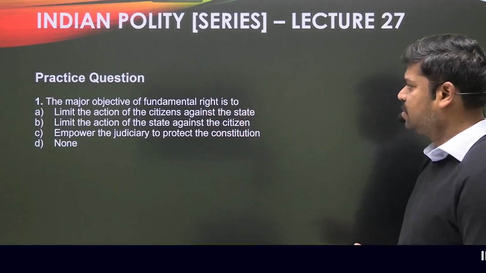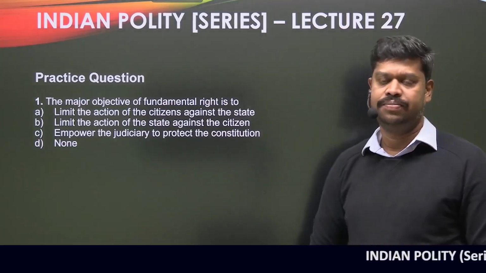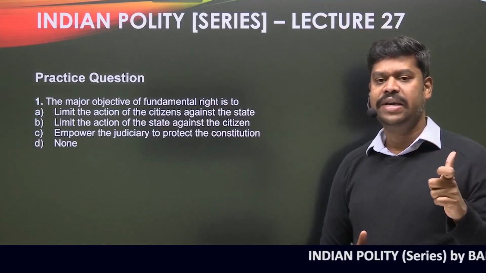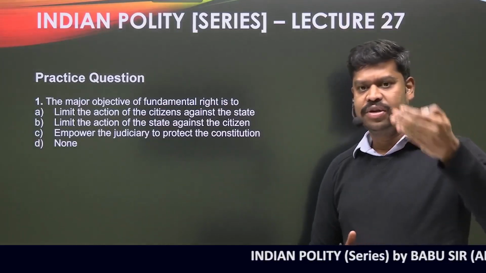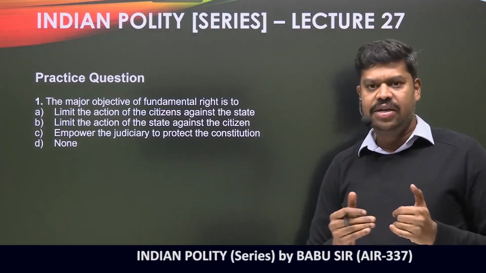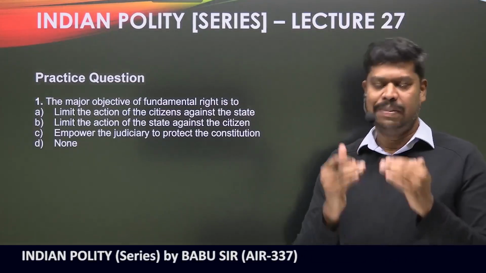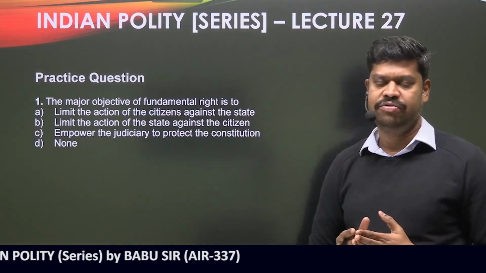The major objective of fundamental rights. So what is the major objective of the fundamental rights? We have clearly seen that the major objective of the fundamental rights is to restrict the arbitrary action of the state. The fundamental rights are mostly protective in nature. They protect the individuals, the people, from the arbitrary action of the state.